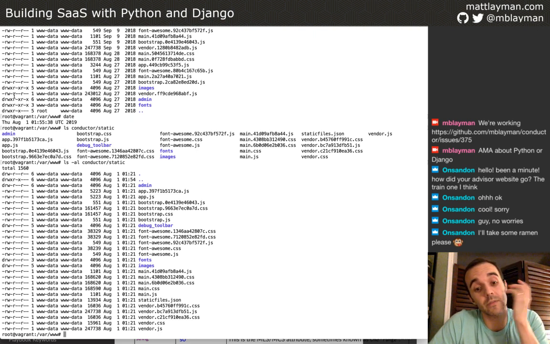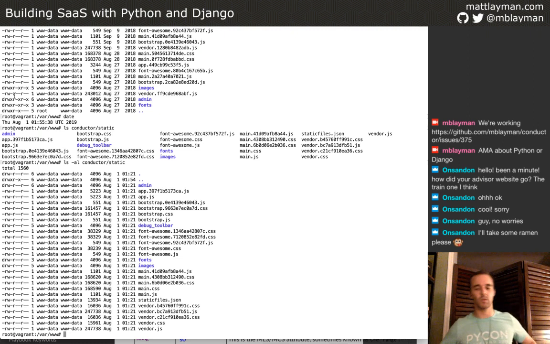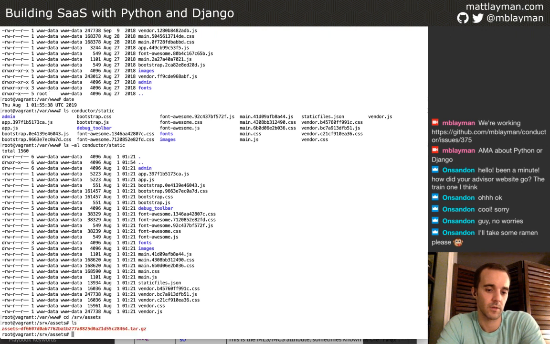The other bit of this, there's probably two ways that we can fix this issue. One way is to fix the creation of the tarball. That's probably the way we want to go, and I didn't even think to check it. What do I mean? Let's look at where this tarball got put. So we know that this stuff should now exist in assets. And there it is.